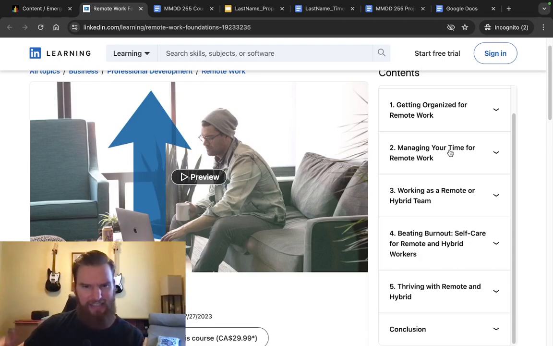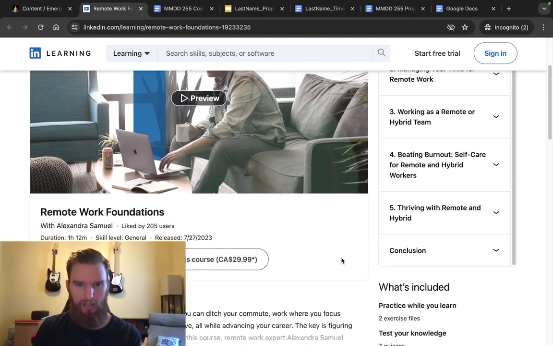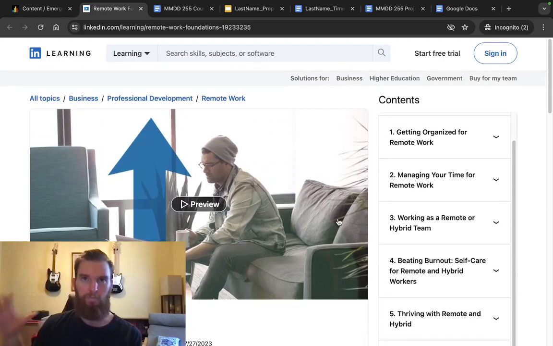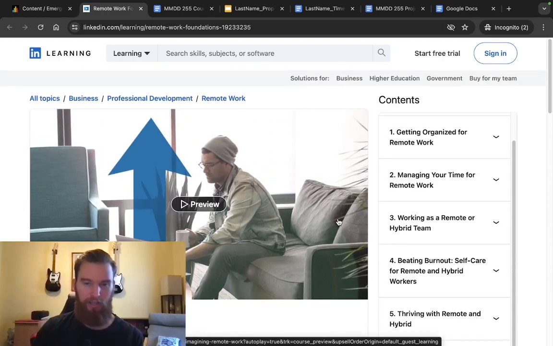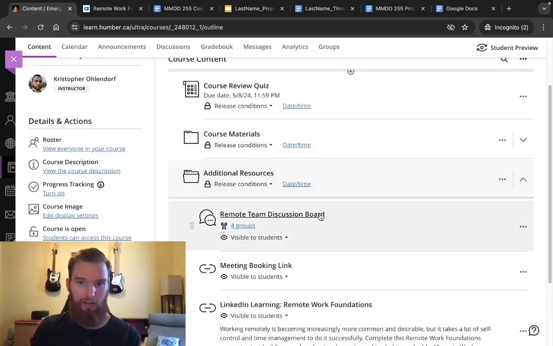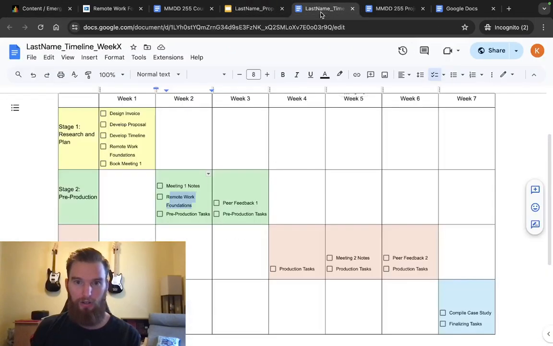I believe there's a test at the end, an exam at the end of the online course, and then you get a certification, and you just have to, with your weekly deliverables, show you have the certification. And I have you completing that early on in the semester so that you can have those foundations that you utilize throughout the course, rather than having this due later on and then you learn things in week 5 that you realize could have been very helpful the whole time.